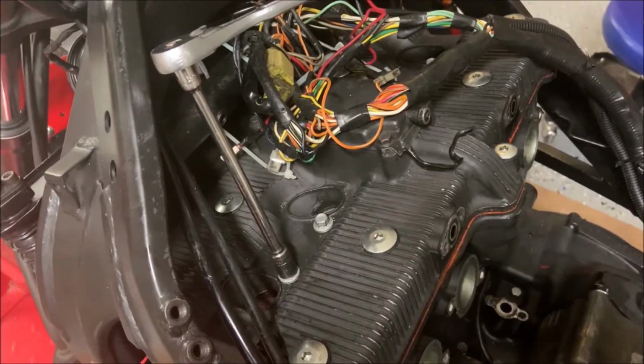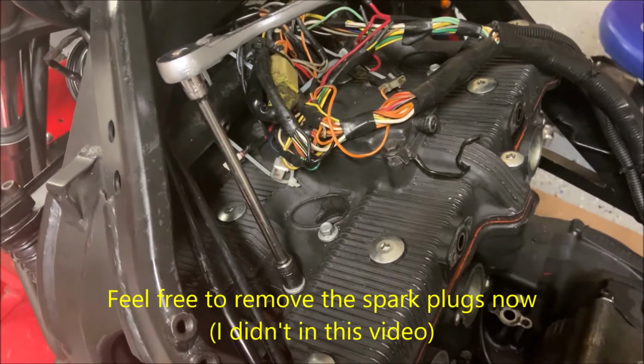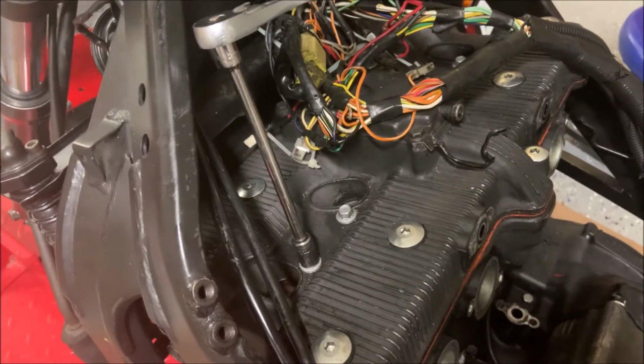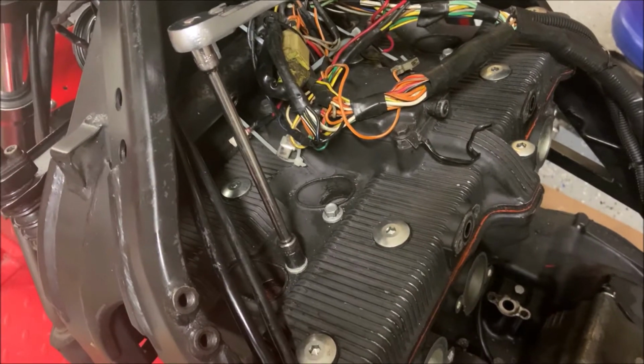Now that we're going into the engine itself, we're going to have to loosen things up at a slower rate just because things are tightened down at a high pressure. And when you start loosening things up all the way, other bolts start taking all the pressure and you can break things that way.